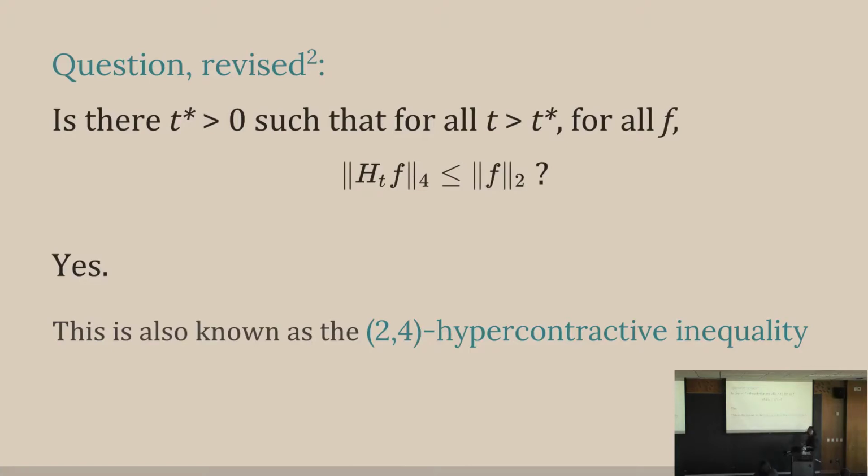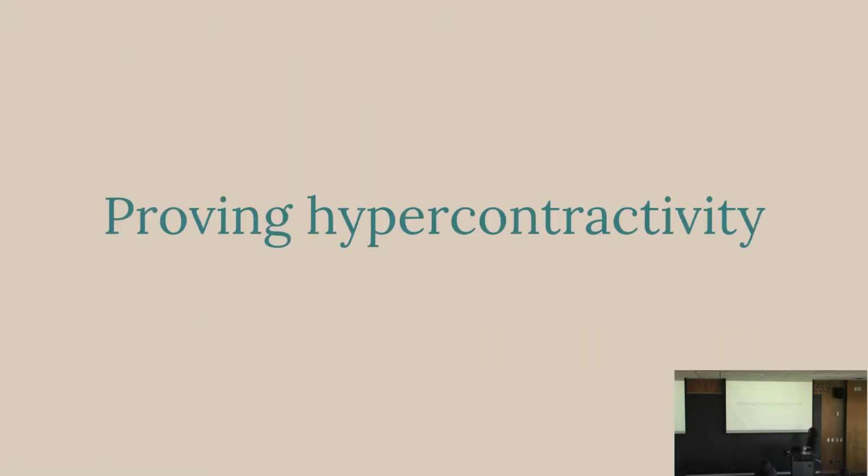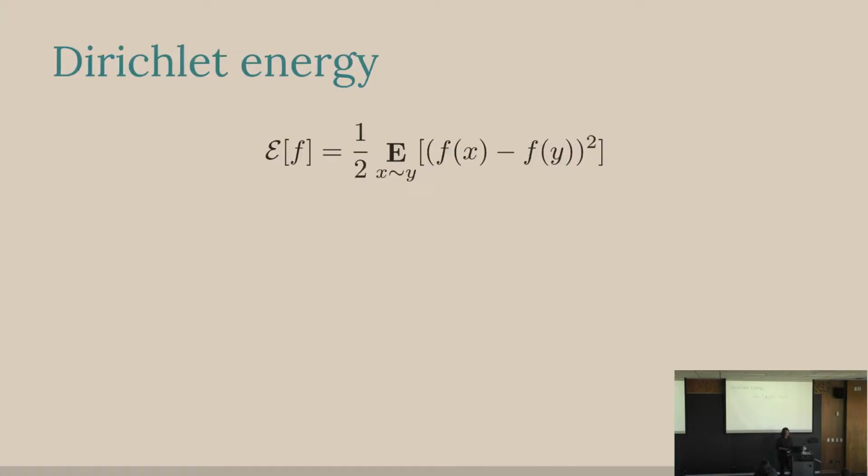Okay. Yeah, so next we can talk a little bit about how to go about proving this. Well, we can prove this hypercontractive inequality directly on the Boolean cube, but I'm not going to do that. I'm going to go through some other notions of distance to uniform, and then kind of indirectly prove hypercontractivity at the end of it.